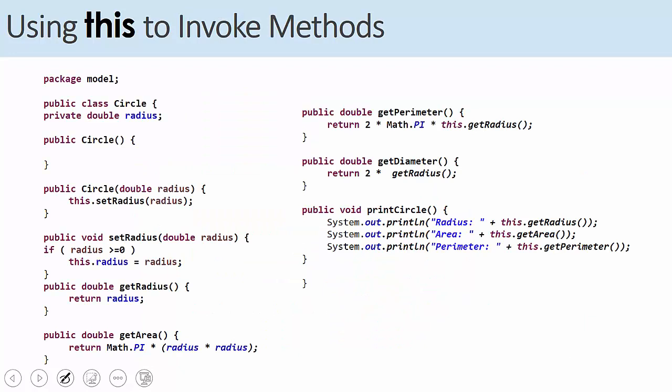Finally, this can be used to invoke methods. If you look at this constructor here, same class, circle. I have a setRadius method that does the validation logic. I can call it setRadius radius. Now I'm sending this value here to the method. No need actually to use this. If you use it without it, it's going to work. But programmers tend to be lazy sometimes. They like this way because when they type this dot, they get a list of all the parameters and all the methods of the class. So now this setRadius will call this method. Of course, here inside the setRadius, you must use this keyword to differentiate between the parameter and the variable of the instance.